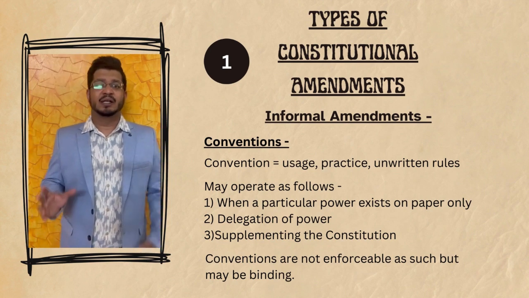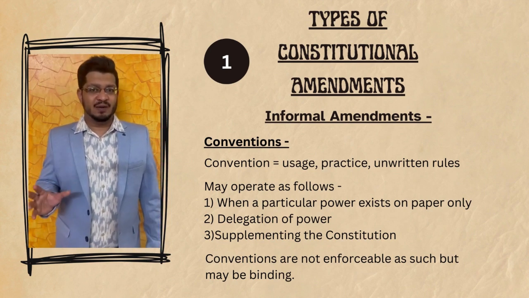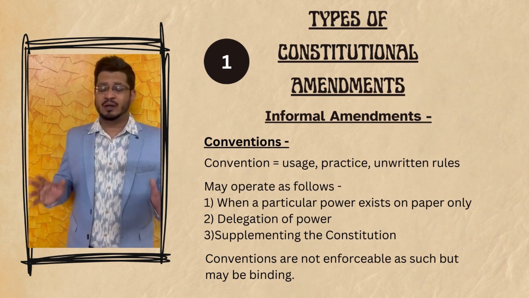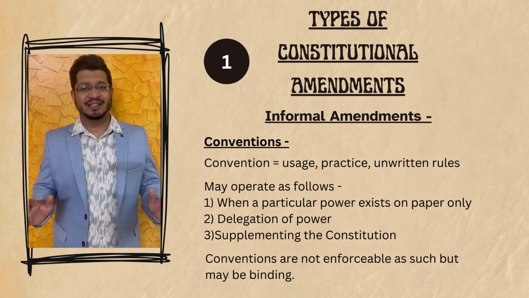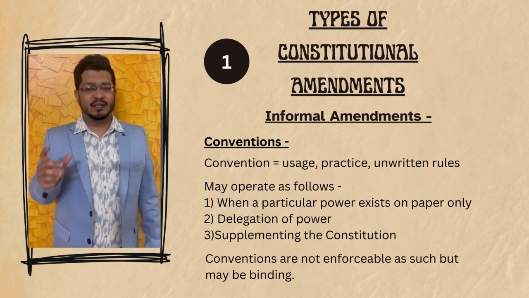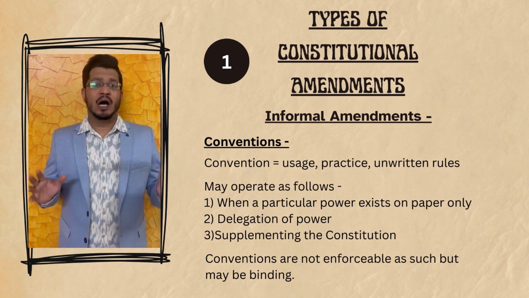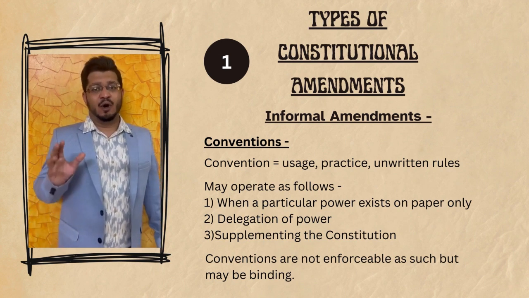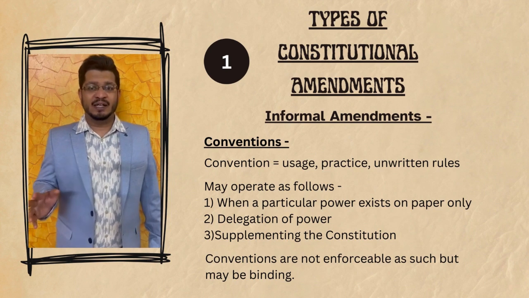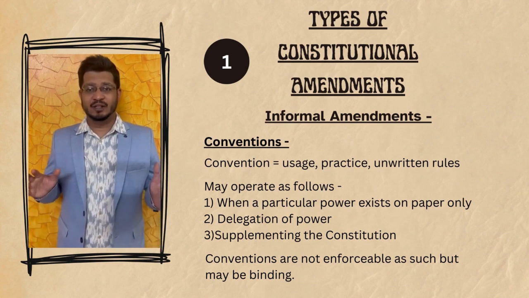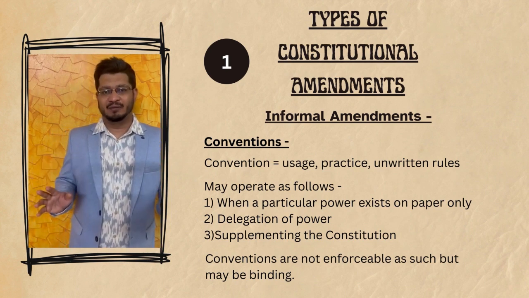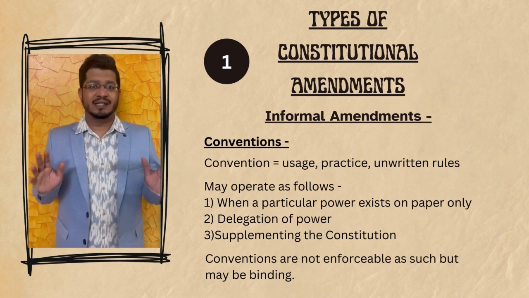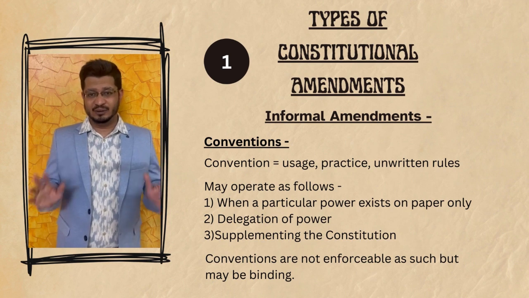For example, in the UK, when the Parliament passes a particular law, it becomes law of the land only when it receives royal assent, that is, approval of the King or Queen of England. However, over a period of time, it has become a convention for the King or the Queen to automatically assent to any of the laws which are passed by the Parliament. Therefore, the royal prerogative, as it is called, has lapsed due to lack of usage.